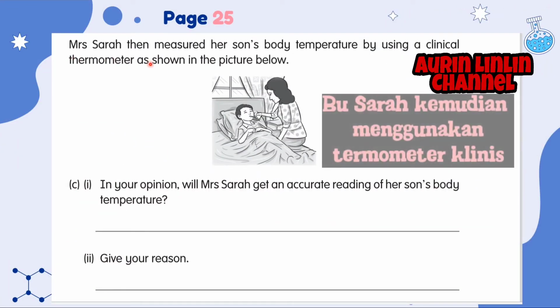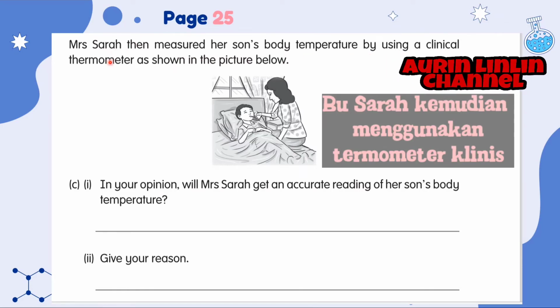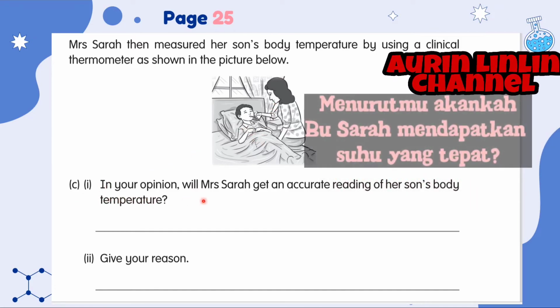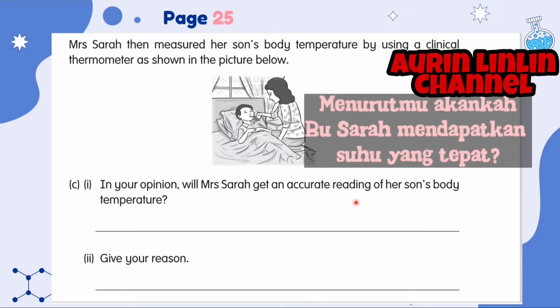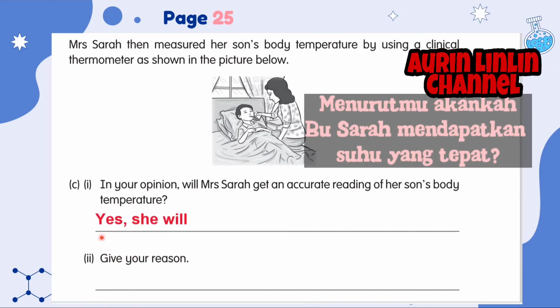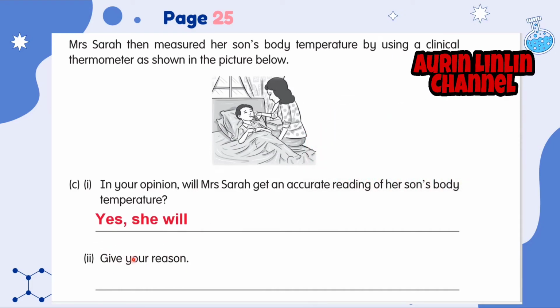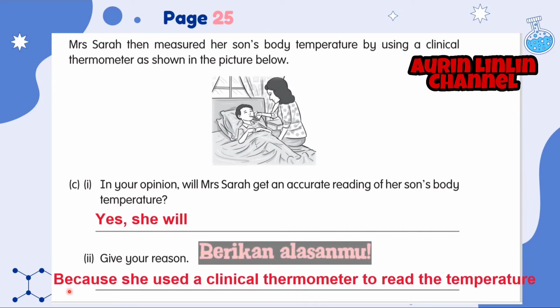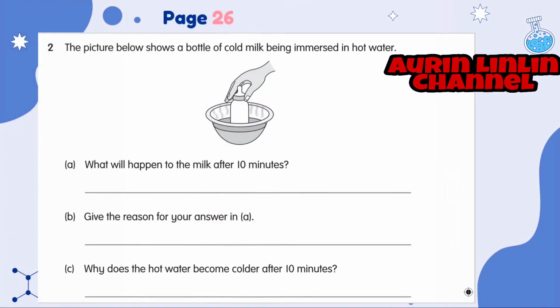Mrs. Sarah then measured her son's body temperature by using a clinical thermometer as shown in the picture below. Question C. In your opinion, will Mrs. Sarah get an accurate reading of her son's body temperature? And the answer is yes, she will. And give your reason. Because she used a clinical thermometer to read the temperature.